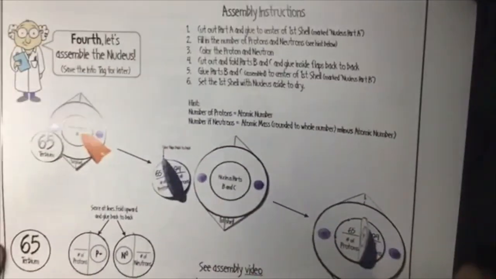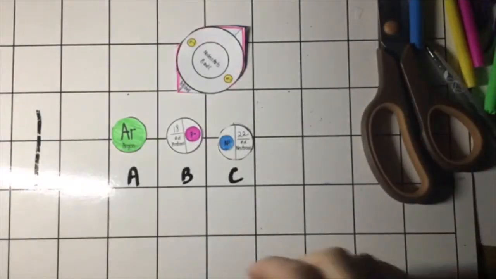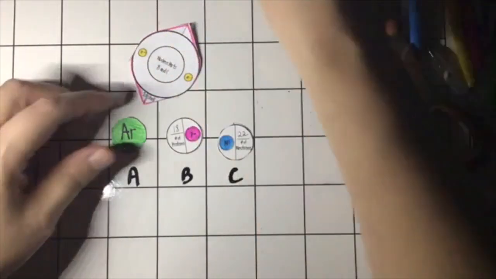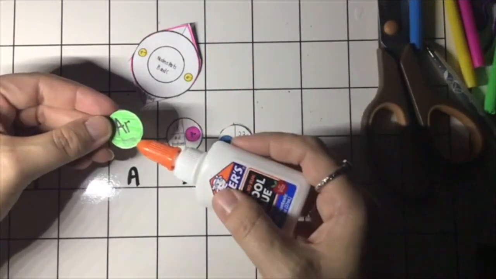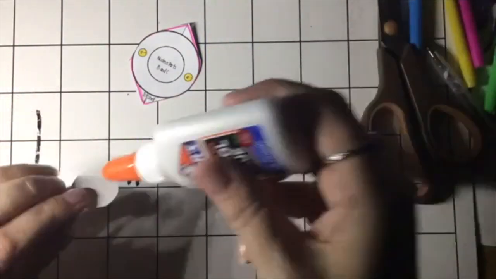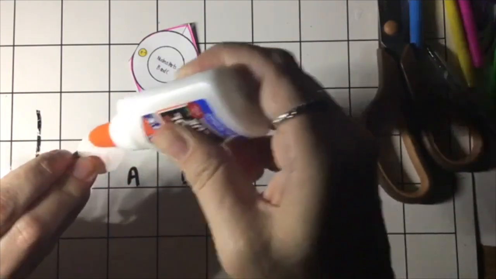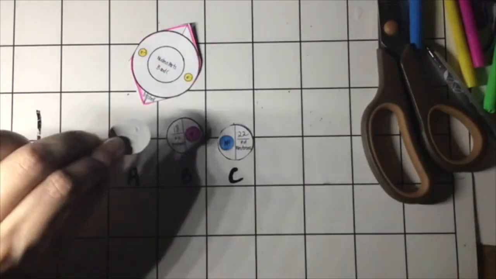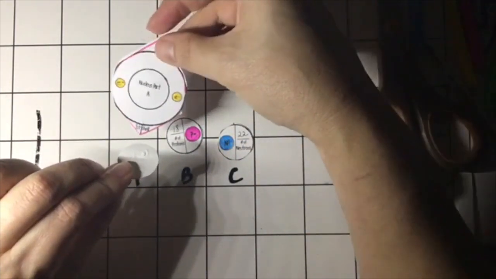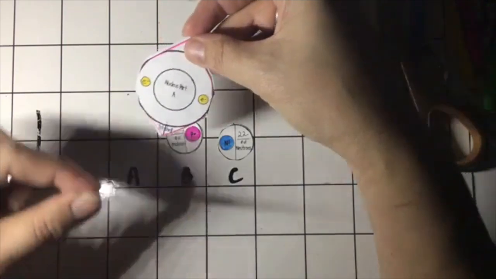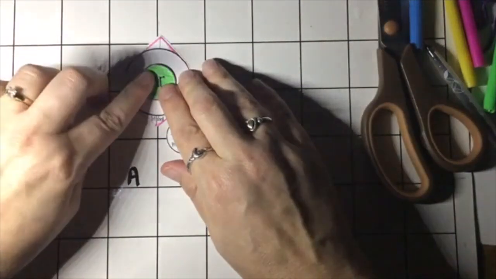And then it's going to get a little bit trickier there where we're going to fold these and paste them on the other side. So let's just go ahead, and you should have your glue, and you're going to grab part A that says argon, capital A, little r, and you're going to just spread a little bit of glue on there. Again, it doesn't take a whole lot. The stuff will stick pretty well. And then make sure you've got the right side. It says nucleus part A in the center. And you're just going to line that up on the inside and press that down.